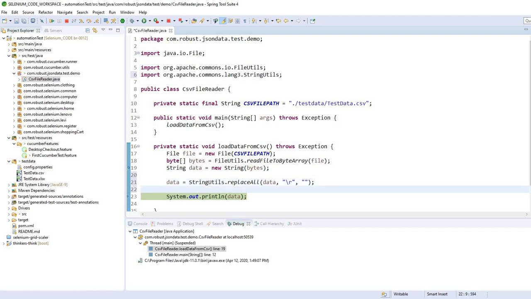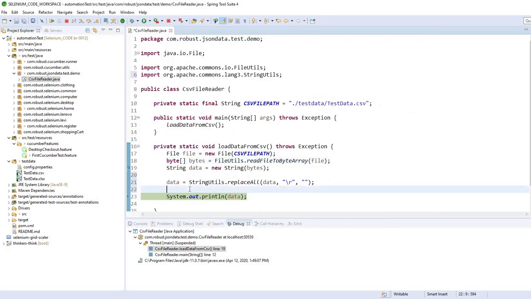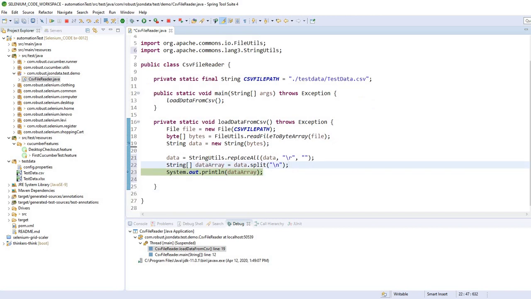So what we do, we create a string array, because right now this is an entire one string, but we need to find each row by row, and then we need to loop through that, right? Just like this, we need to take each row. We cannot have the entire thing in one string, then it will be hard for us to map. So to do that, we need to create a string array. So String array dataArray equals data.split on \n. Because we already removed \r, it will work. So now it is a data array.